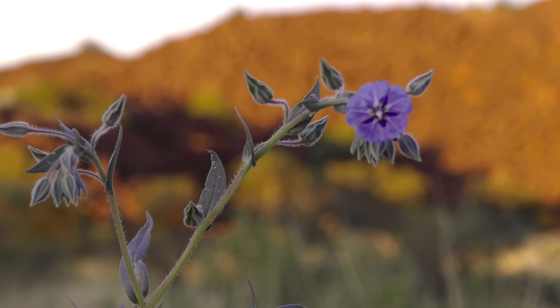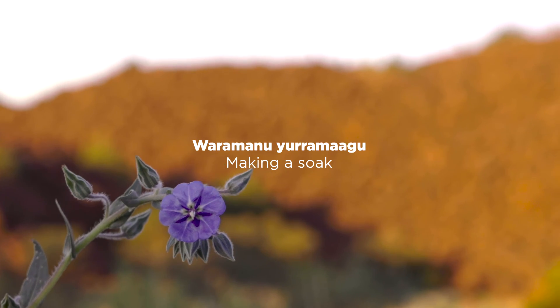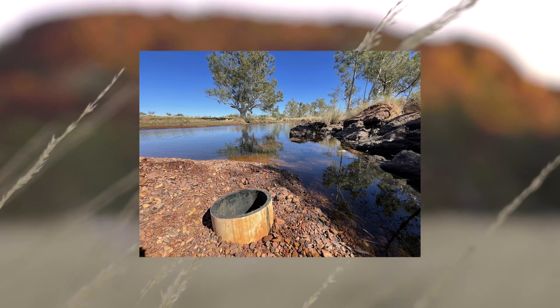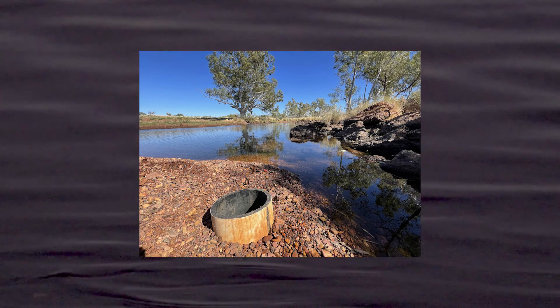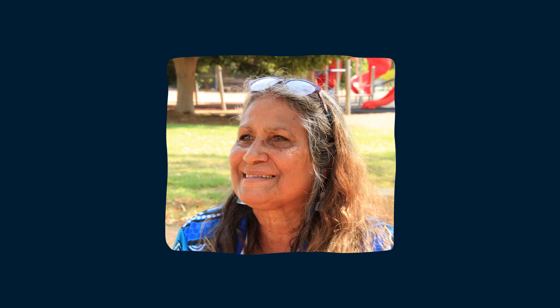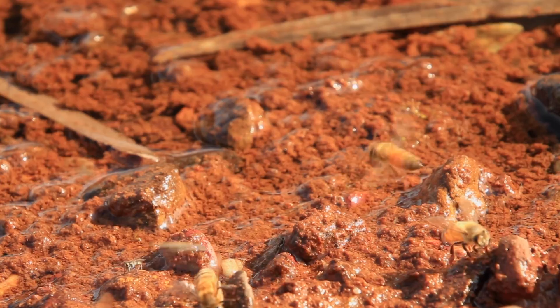Hello everyone. We're making a soak. We used to use it, like, if we're out in a mustering camp and there's not much water close by and there's a little pool there — we used to make this little soak with my mum. We'd use that for our drinking water and for cooking while you're in that campsite. Then you move along to another spot, you know?